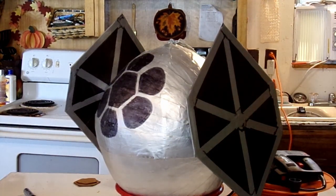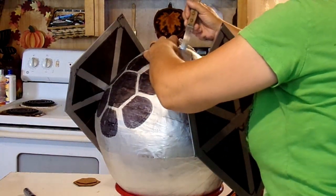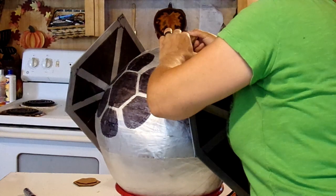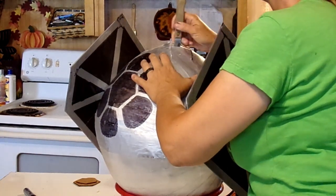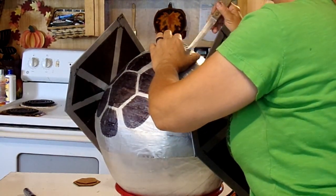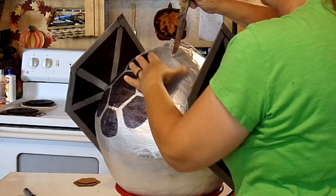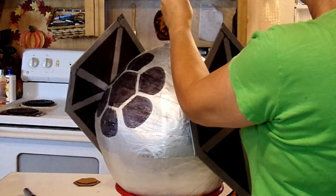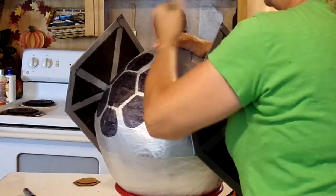And now we're going to sort of pry that up. It's going to break probably back here, but I always just do a half so I can fit it back in there. Maybe I better go ahead and make it a whole flap. This way I'll be able to show you exactly how thick it is.